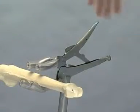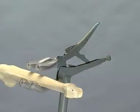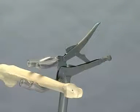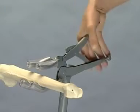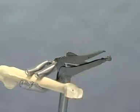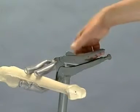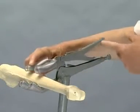The placement of the bone in the vise. The tension can be optimized by turning the screw at the end of the lower handle. If the bone is fixed in either too tightly or too loosely, the vise may spring open. This is how the vise may be reclosed.